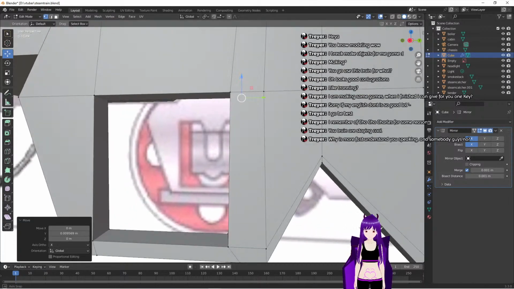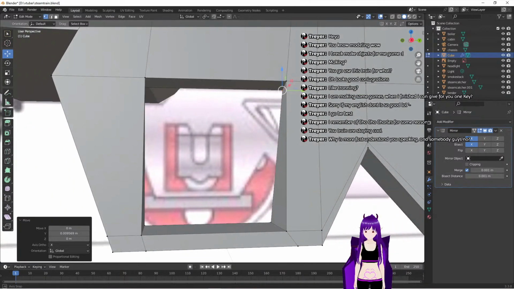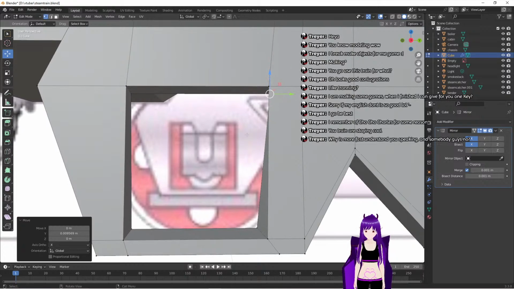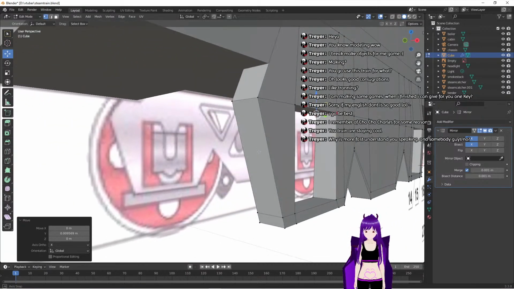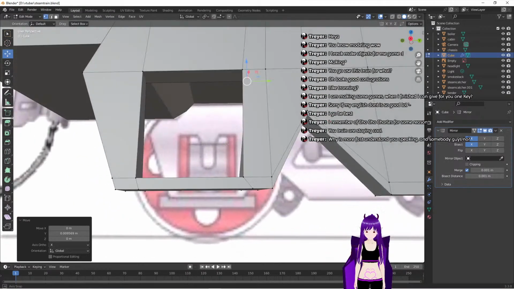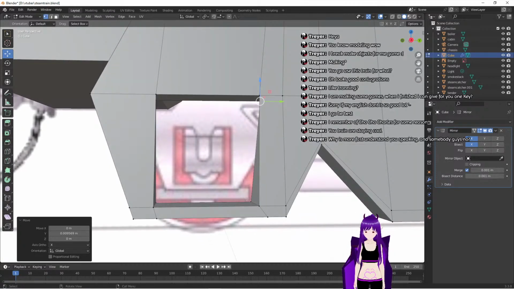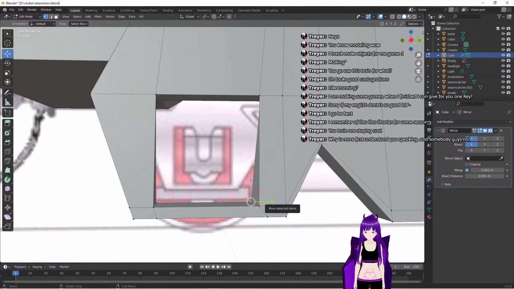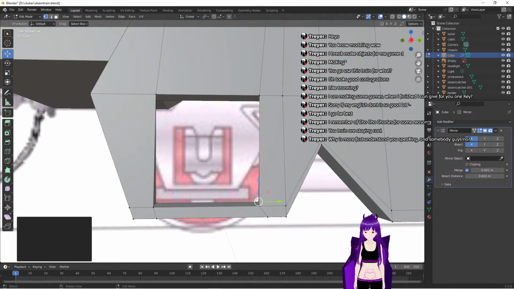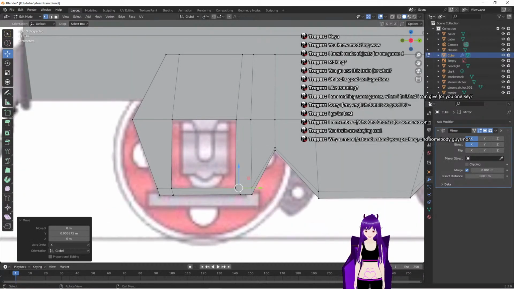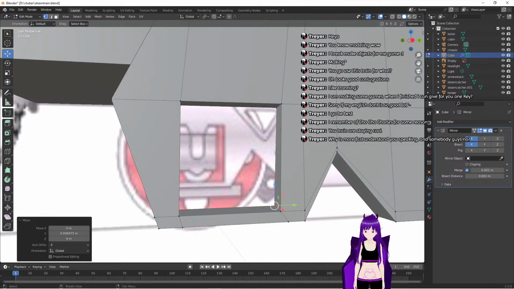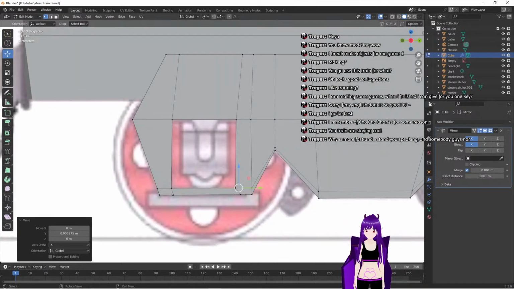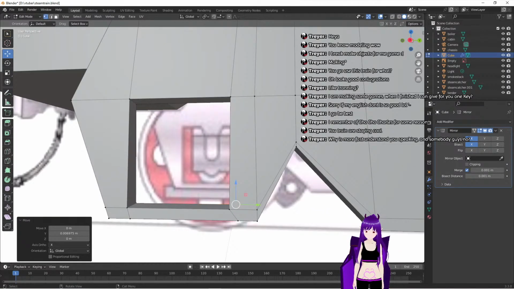Make you straight as well. I've got a sort of a weirdness here. That looks better. All right. So that makes the bit that's sort of cut out.